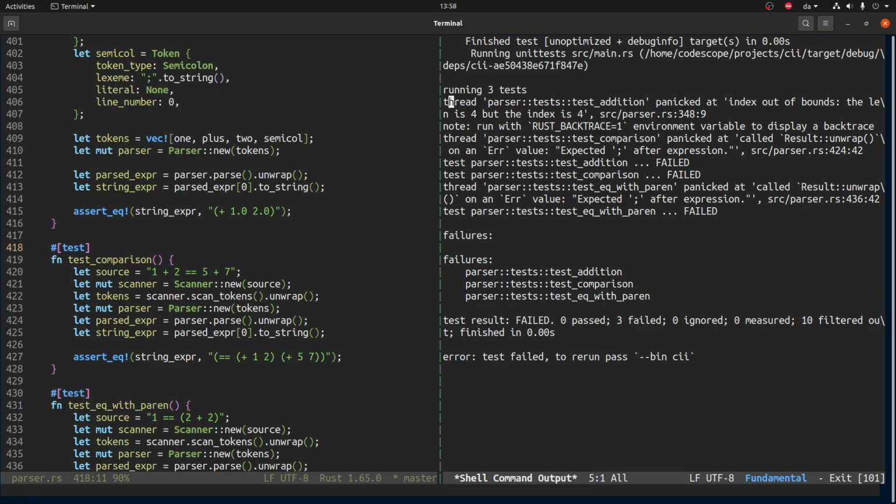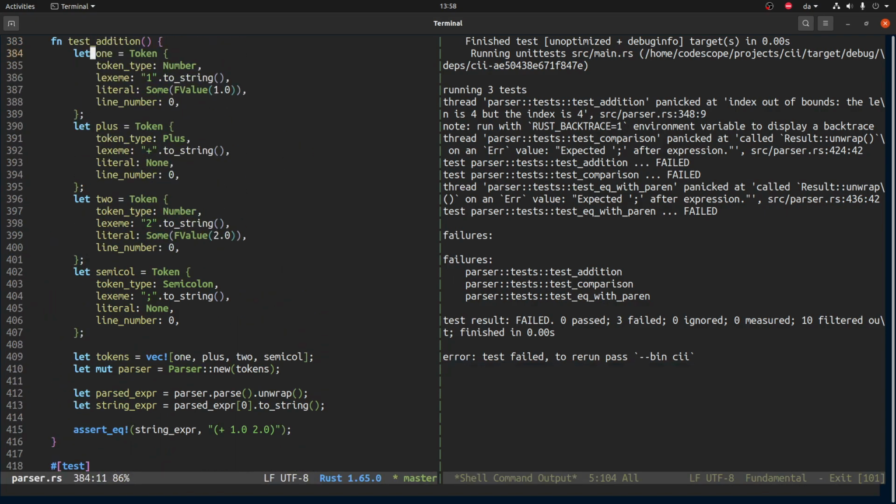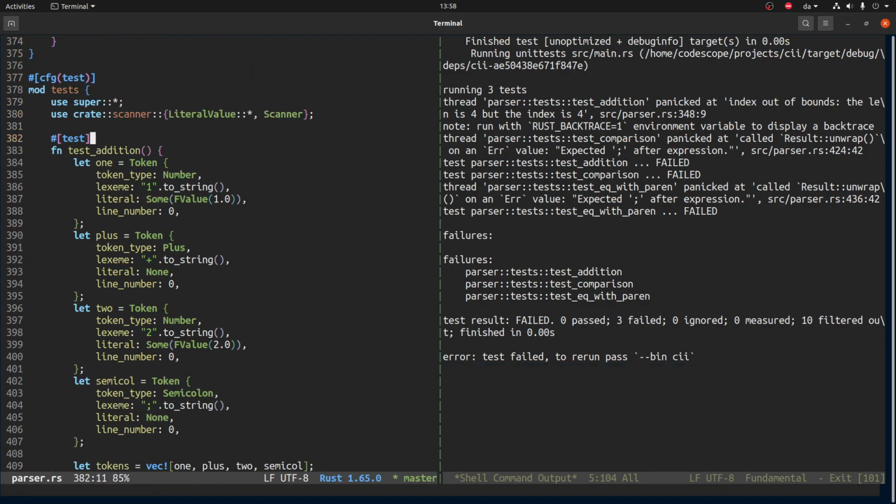They all failed. So test addition, index out of bounds. The length is 4, but the index is 4. Ooh, that's not nice. 348.